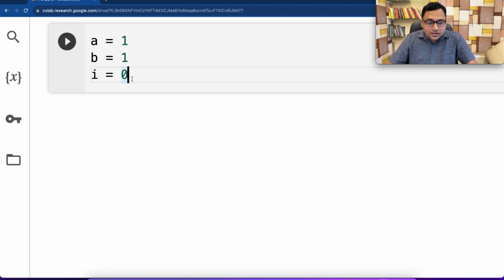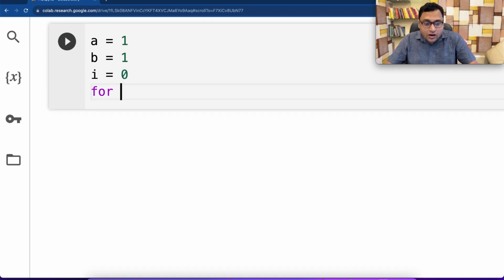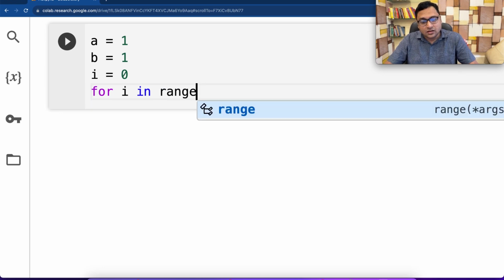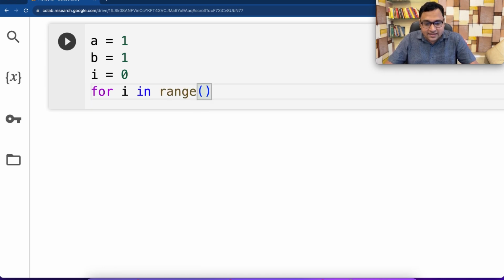Okay, so I'll tell the computer that for I in range, let's say 10. So basically this tells the computer to take the range of numbers from 0 to 9. 0, 1, 2, 3, 4, 5, 6, 7, 8, 9. So first 10 non-negative integers.